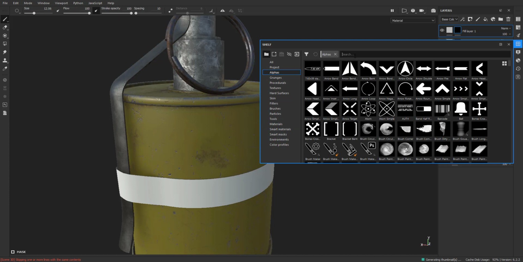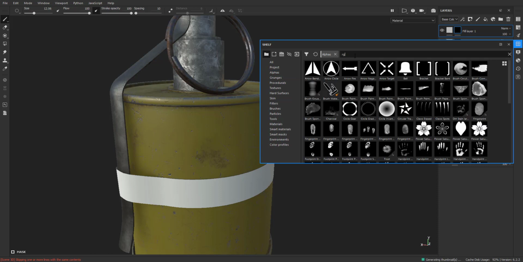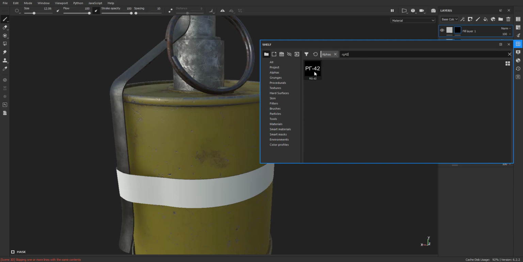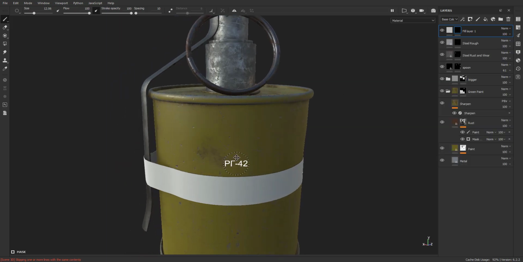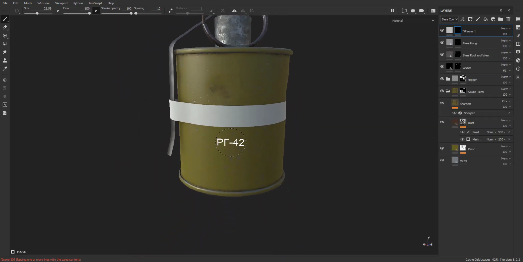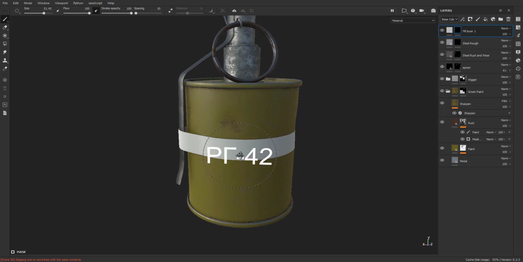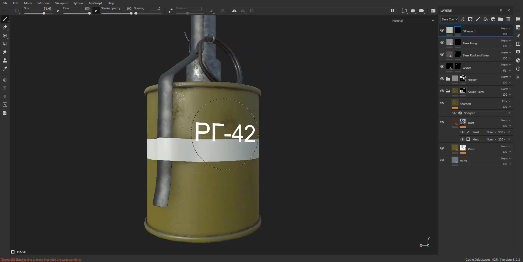We'll go to our alphas tab, and the cool thing about alphas is you can make your own alphas for Substance Painter and import them. So for this, I'm just going to search RG42, which I made last night. I already have it uploaded in here. Going to scale it up, make it nice and big.